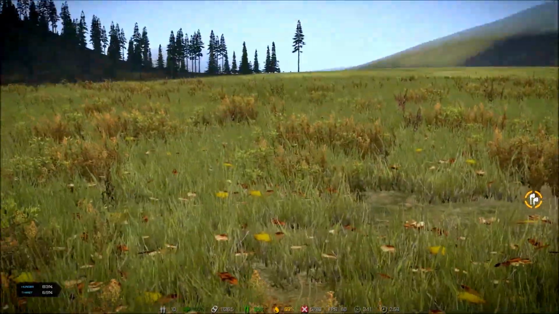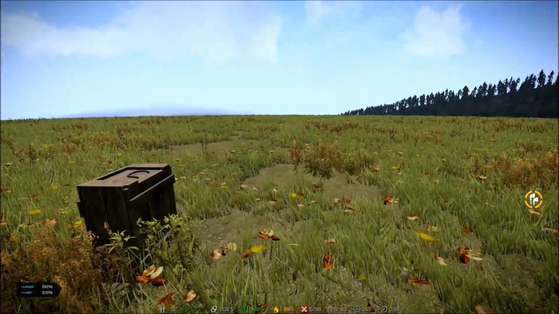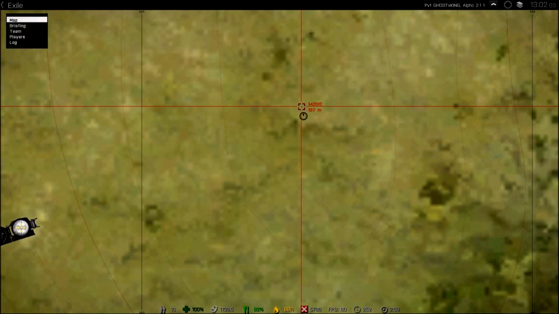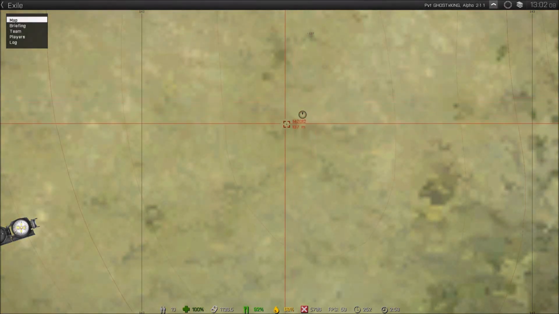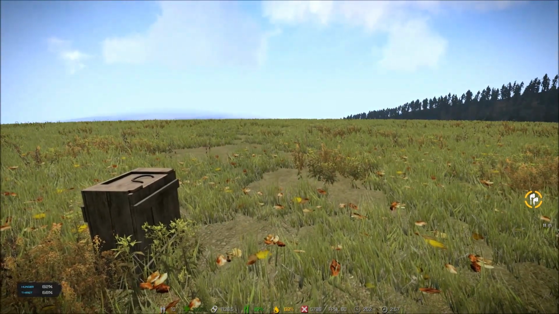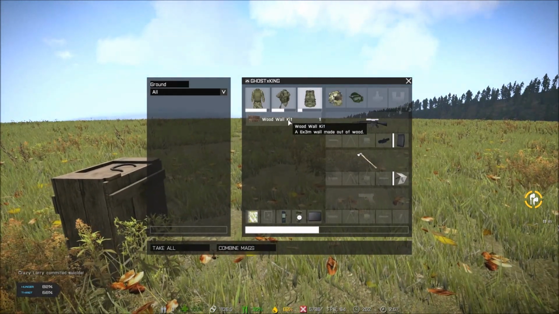You can use that marker to find out where you are. All you have to do is, once you're on the map, just left shift and left click, and it'll put a little marker down there for you, which is very nice. But anyways, moving on, let's go to the wall.